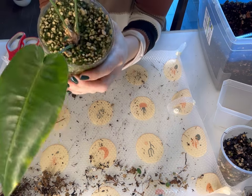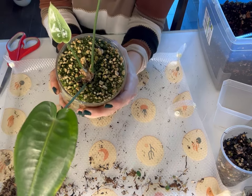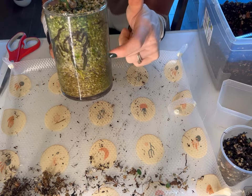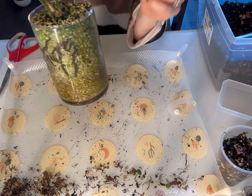So this leaf came out and hasn't really grown much. So I think it really is in need of a repot. So we're going to check on the health of these roots in the perlite and see what they look like.